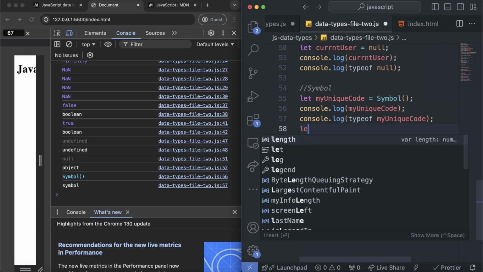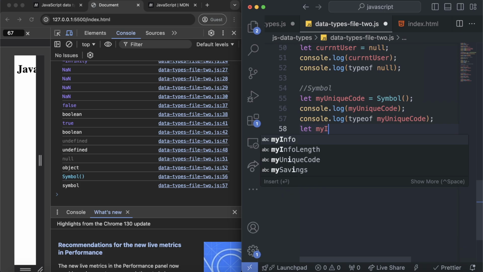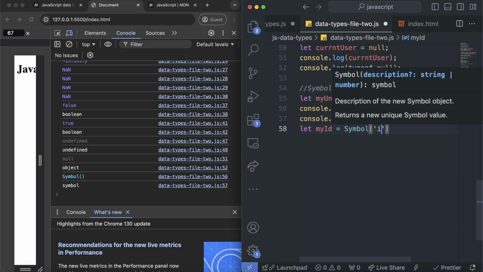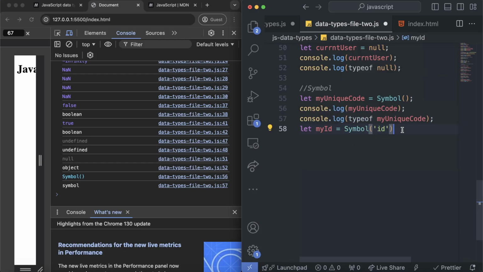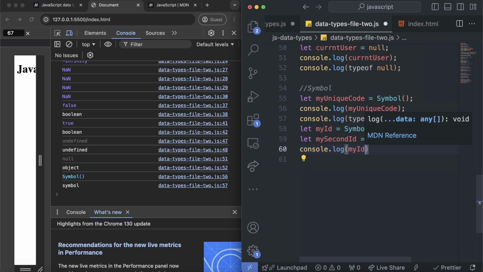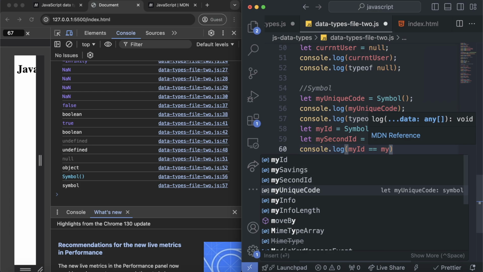Okay, so we can do this. Let myID be equal to Symbol, and here let's pass ID, and let's do the same thing: mySecondID be equal to this. Here we pass the same description. Now let's check if these two are equal. So console.log myID equals myID second.